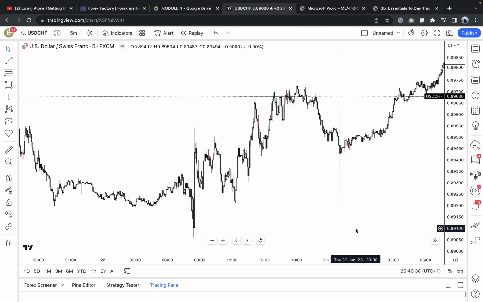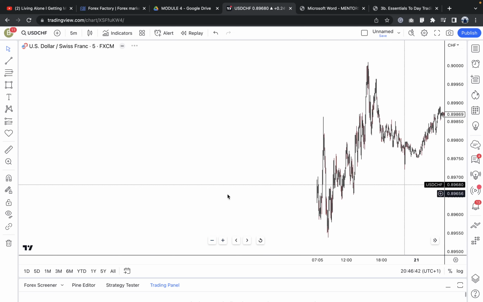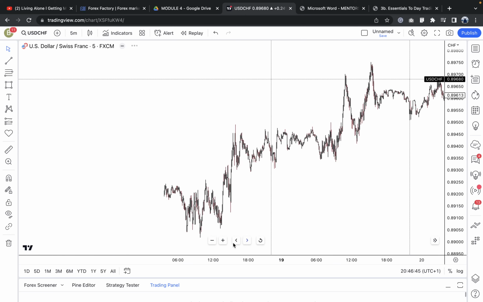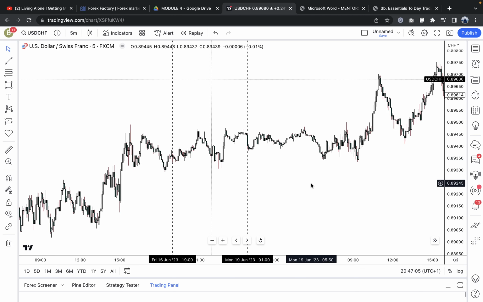Okay, so now if we go and look at a better example, let's look at Monday from last week. Now you can see here, this is new week open. The previous week's Friday, this is the start of the central bank dealers range here. And this is the end of the central bank dealers range here. And then for Asia, this is the start of the Asian session, and the end of the Asian session stops right here. So you can see that we have one smooth range between the central bank dealers range and the Asian session.